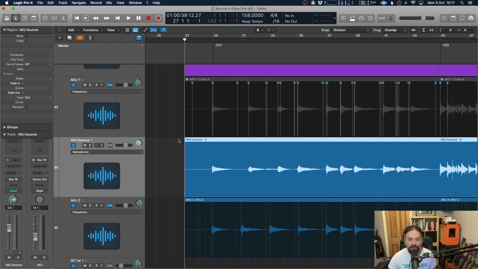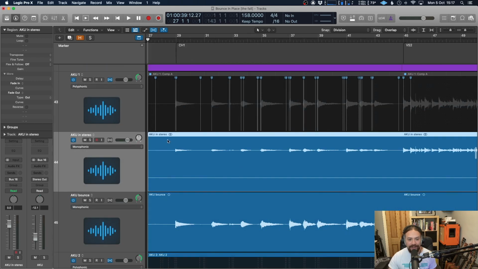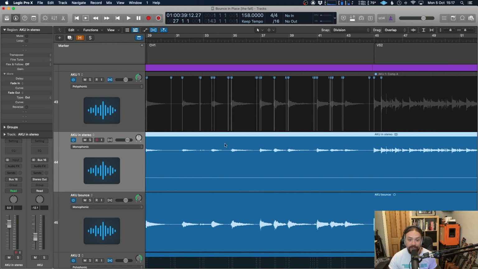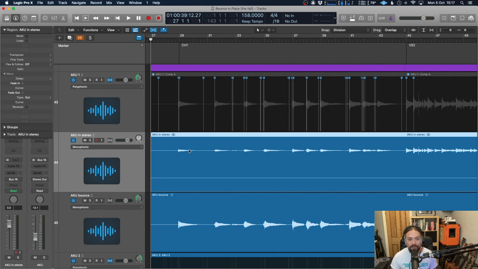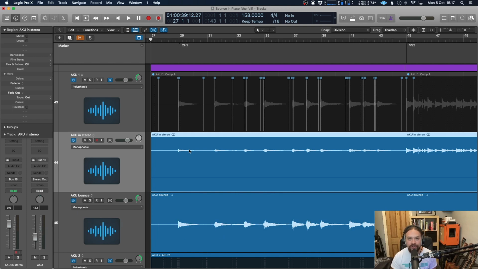I'll show you what happens if you do include the pan and volume automation. And as you can see here, I've got it panned all the way to the left. So now the file has been created as a stereo file, and you're only getting it on the left hand side because that's considered automation. That's fine if you actually need the automation, if there's actually some automation in the track which is doing something relevant to the track. But if it's not and it's just a mono track, then make sure you uncheck that.